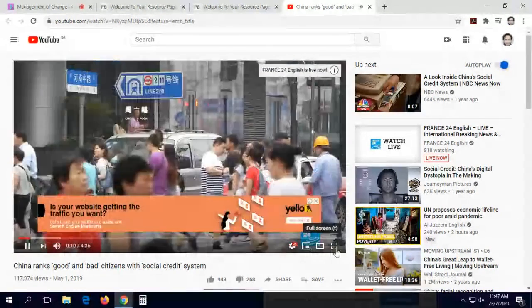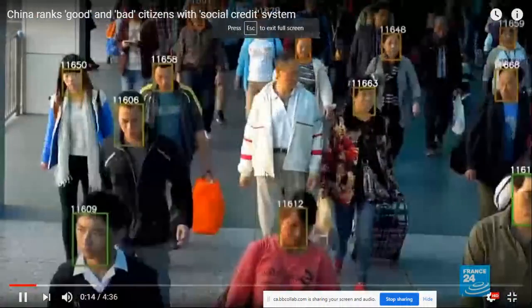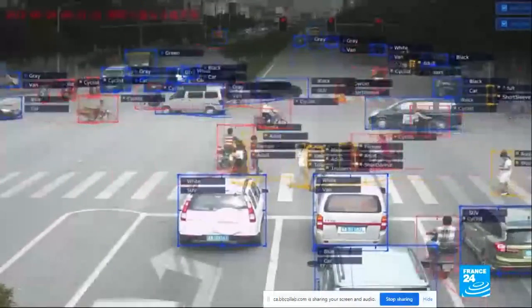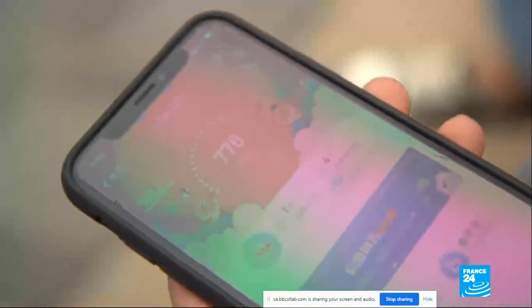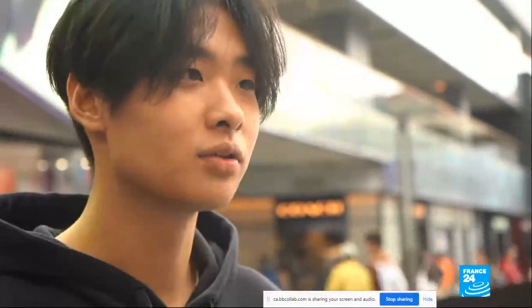They're constantly monitored by facial recognition cameras that are able to instantly put a face to a name. Now the Chinese are also ranked, given a mark out of a possible 950 points. A score in the 700s is considered good. Around the 500 mark is not. For now, the number is a sort of bank credit rating, keeping track of everyone's spending habits. I think being ranked is a good thing. A society has to have rules.